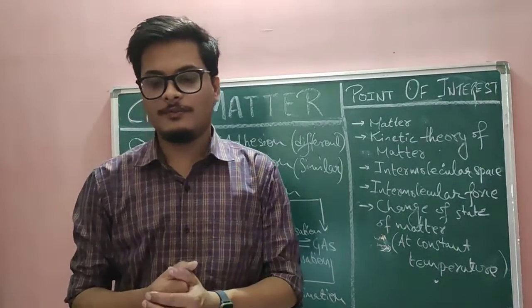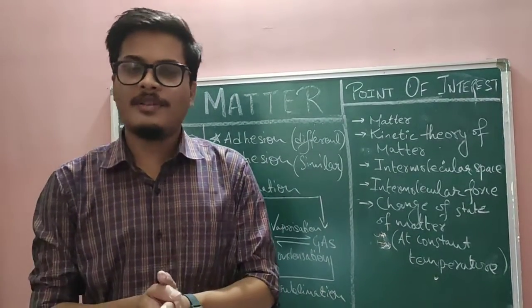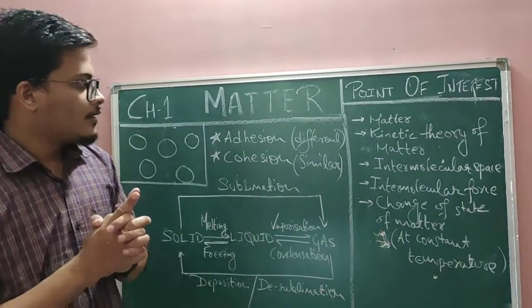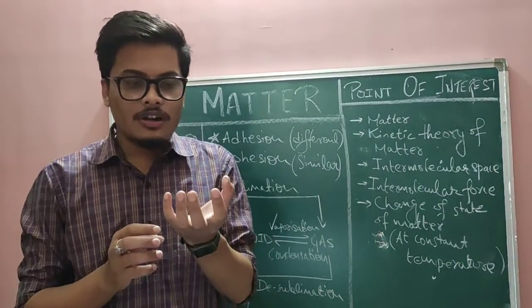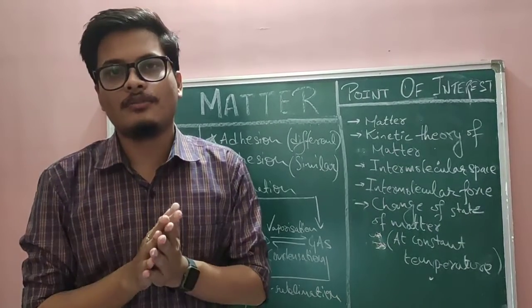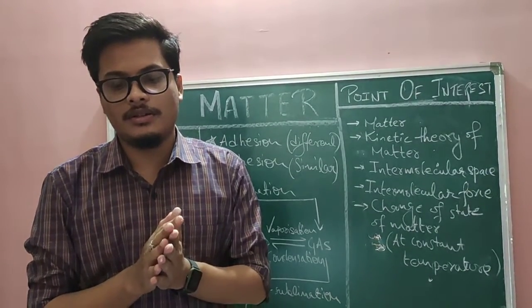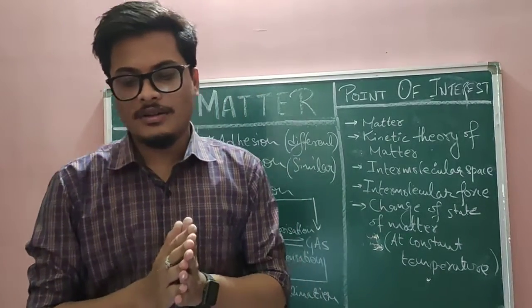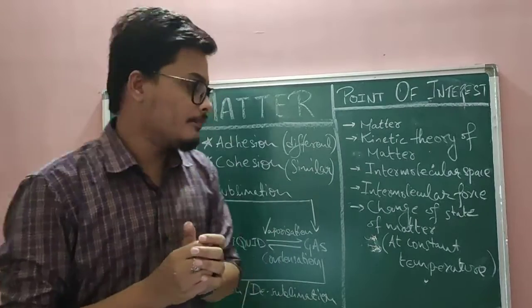Next, note down point number 4. Molecules of a given substance are constantly in motion. Remember all this. The molecules always move randomly. They are always in motion. Okay. Point number 5. Molecules of a given substance have space between them.